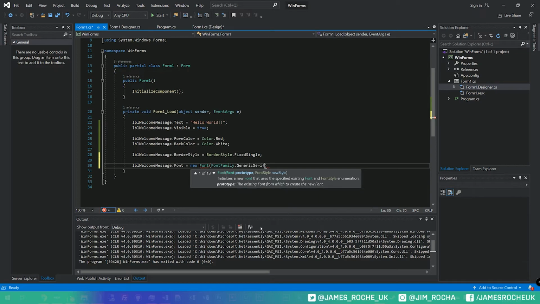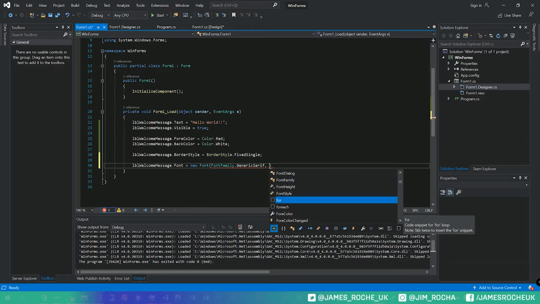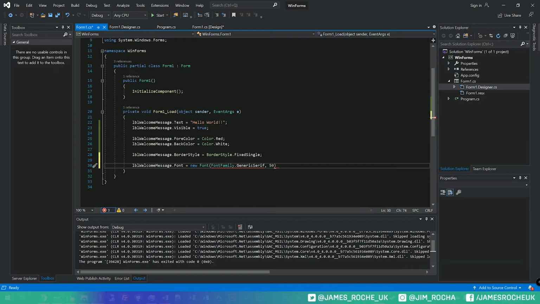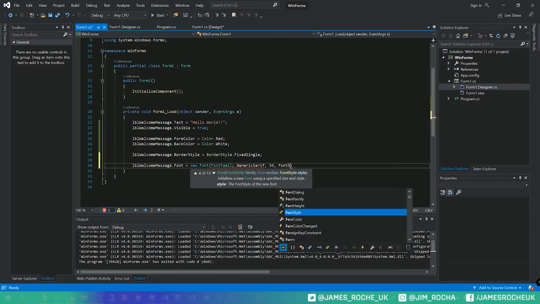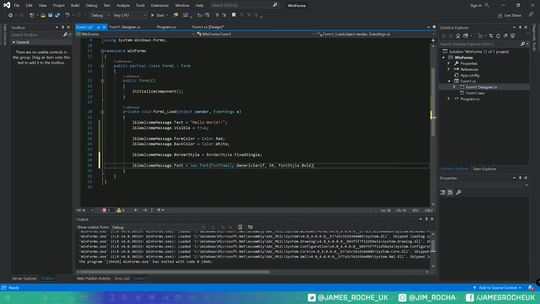Let's just look at generic serif. And we can set a size and a style. So let's do that. So let's set a size of 50 and a font style of, I don't know, let's make it bold.